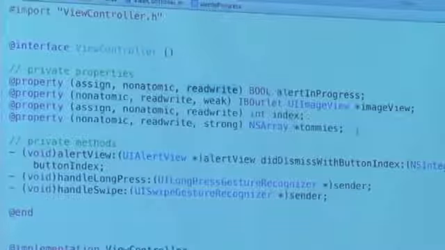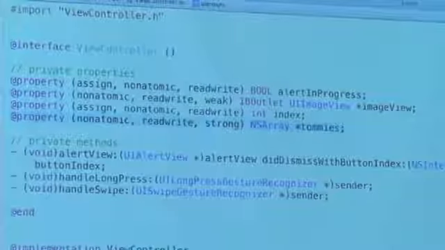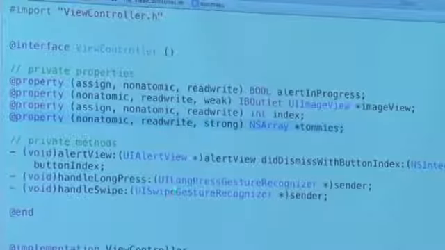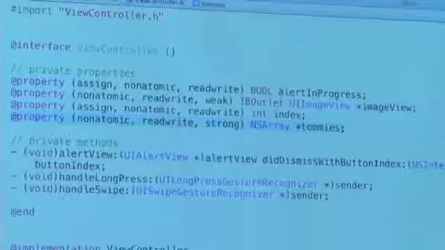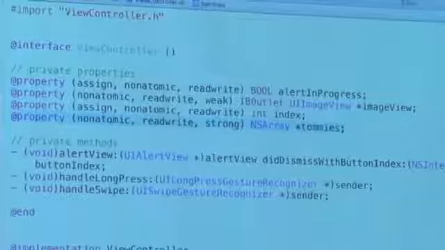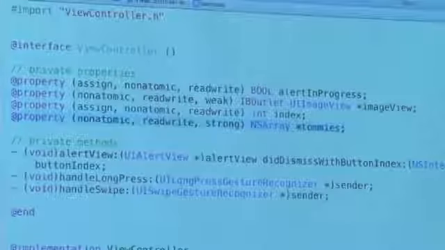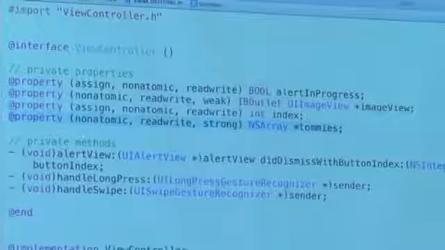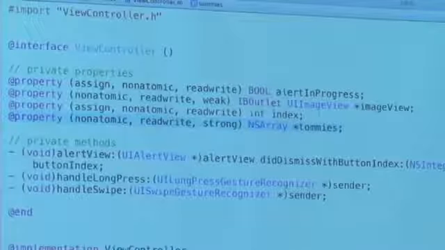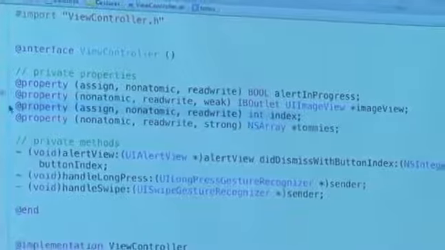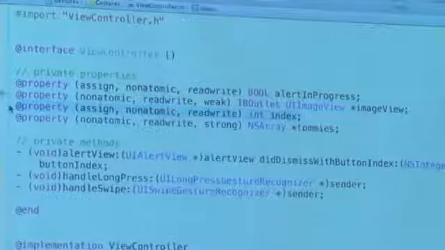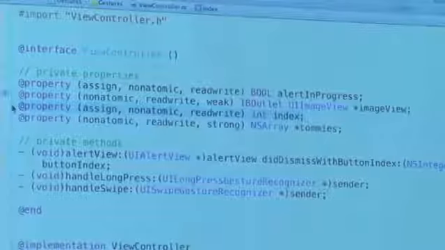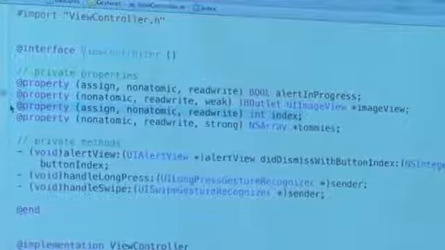What else do I have? Well, I have this array of Tommies, or rather a pointer to an array. This is strong, just as for my dictionary words before, because I definitely want these Tommies all kept around in memory, even if the application is backgrounded. I just don't want to have to reload this array again and again and again. And it's reasonably small, so that's reasonable to keep around in memory. Index. Well, I've got an array of 3 things, and as you swipe from left to right or right to left, I just need to keep track of which Tommy I am showing on the screen. So this is going to be a number from 0, 1, or 2 in this case.